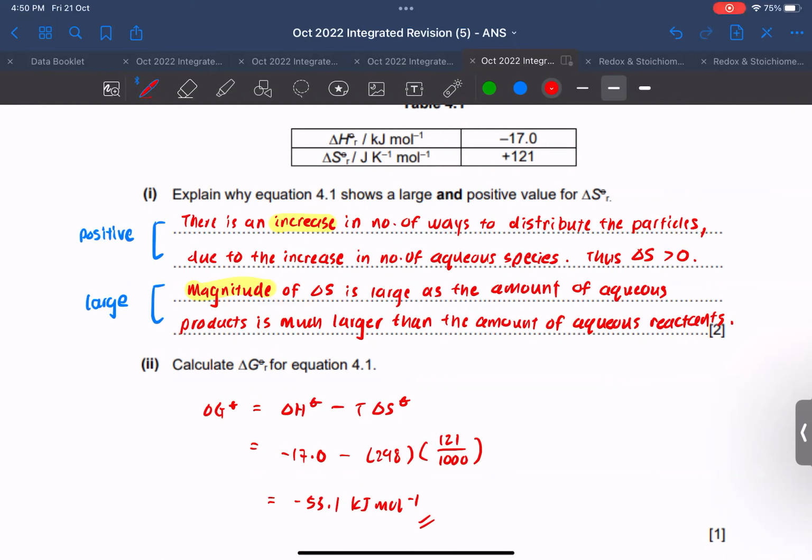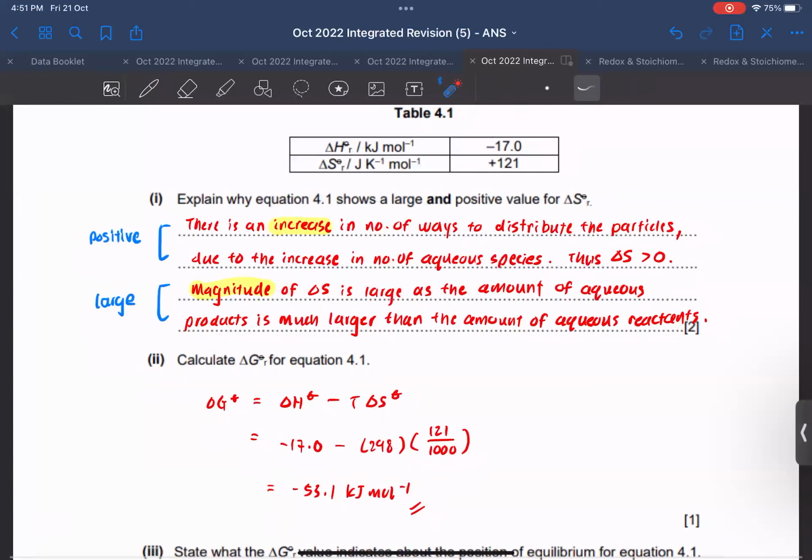But anyways, the question someone asked is, shouldn't we distribute energy and not distribute particles? Guys, distribute particles, distribute energy, both are included in the definition of entropy. So if you say distribute particles or you say distribute energy, it's honestly the same thing. Doesn't matter all that much. If you want to say distribute particles and energy, even better. But that's not a very significant part of the explanation. So that's for part 2. Part 2 should be very simple.